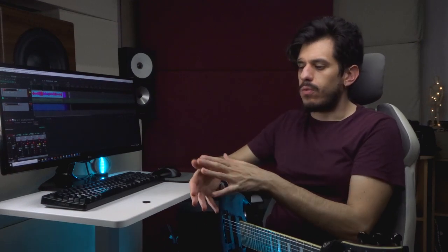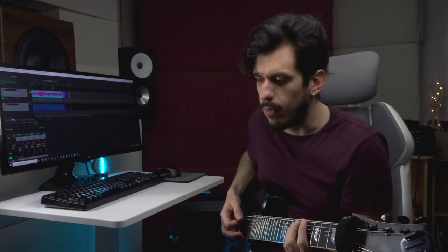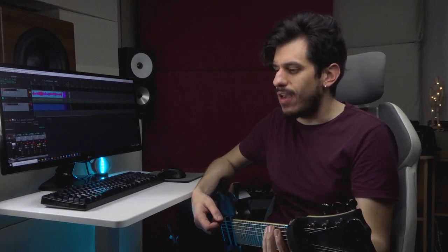Man, that was rough. This song is meant to be played standing, not sitting. I wanted to sit down and really focus the camera on my right hand action, because not much is going on in the left hand. And that's fine, I like that minimalistic approach. I like it so much because there are so many things going on in this album. It's insane. Imagine having notes on it, it would be so lame.